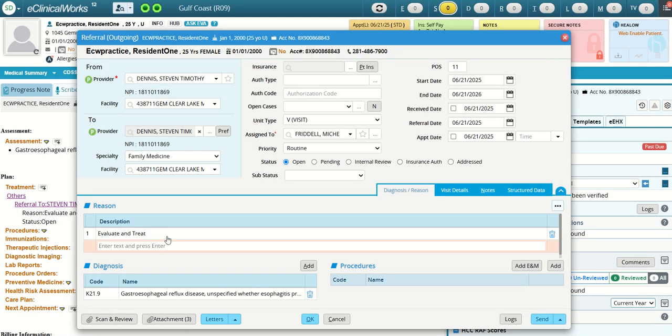If you hit OK, you'll see that all three parts of the referral are now entered. The physician we're referring it to, evaluate and treat, or consult, and the diagnosis code you were referring them. All of these referrals will be assigned to a referral nurse here. Most commonly, what you should see in this assign box is Friedel Michelle. That's our current referral nurse. There's also a secondary referral nurse that helps her, but most of these will go into her box, and that's where they go to look for these referrals. So it'll say assigned to Friedel Michelle. When you're done, you click OK.